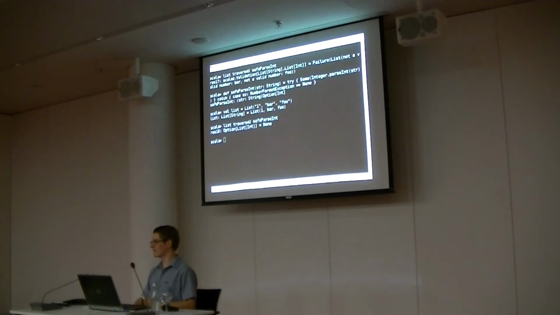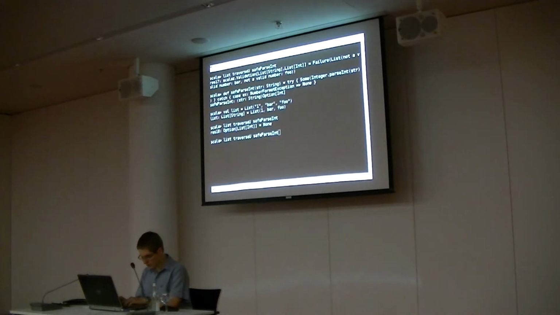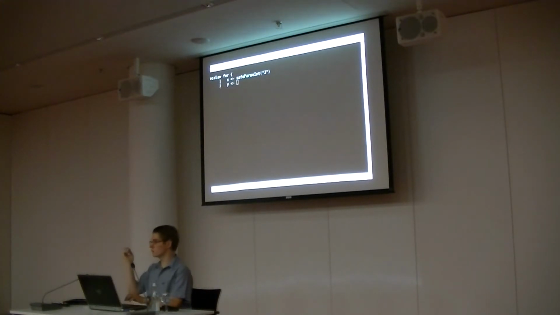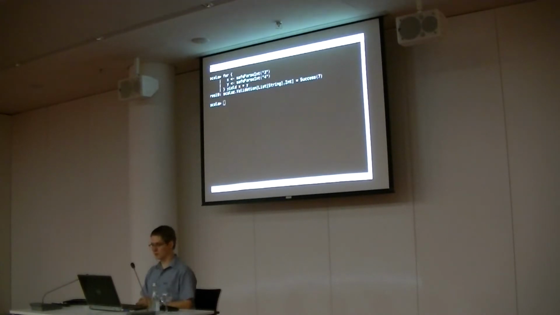You showed a for comprehension for Ada, and also showed for the validation. Yeah, that also works. Let me show you. Just let me redefine that thing. So now you don't have to do that left or right shenanigans, because you have the success and failure, and it always knows what is the failure. Good stuff. But now the question is, what happens if you have two failures in that for comprehension?